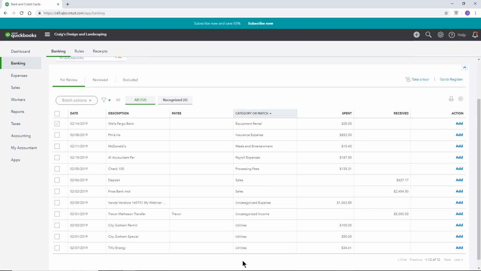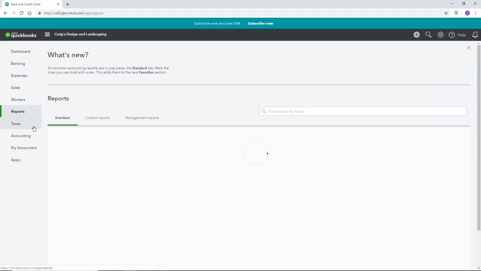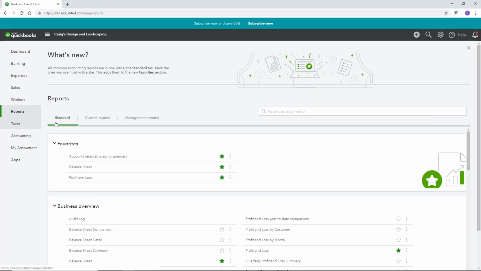And we're actually going to come back to this list towards the end of class when we're working on entering transactions ourselves. So I told you those transactions are now in QuickBooks. In fact, if we go over to our reports page, there we go. I'm going to look at my profit and loss report.